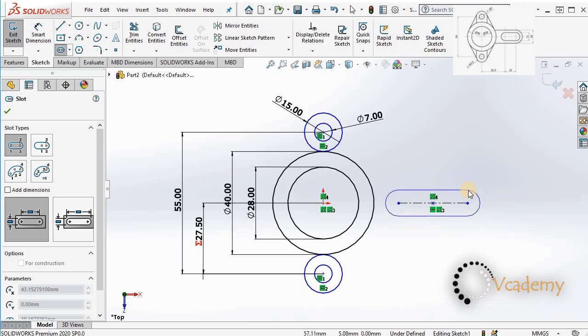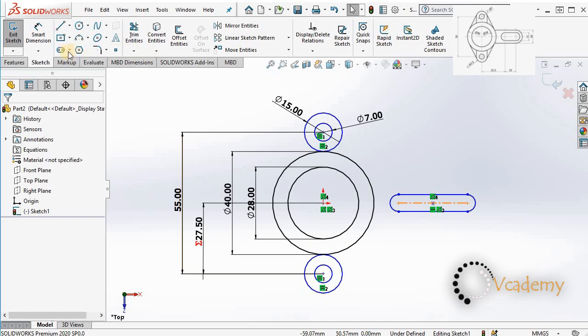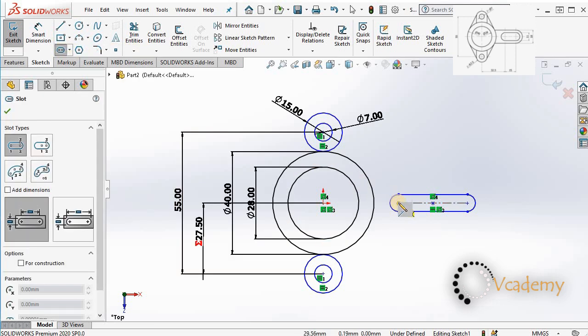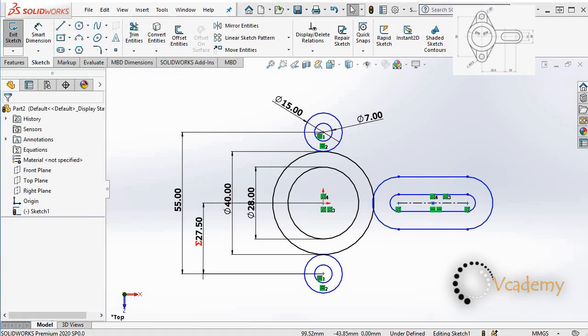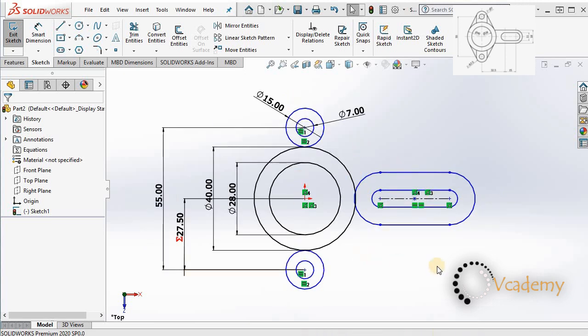You can just draw a basic one and then make another one there. Boom. There you go. And now you have the basic skeleton of your drawing.